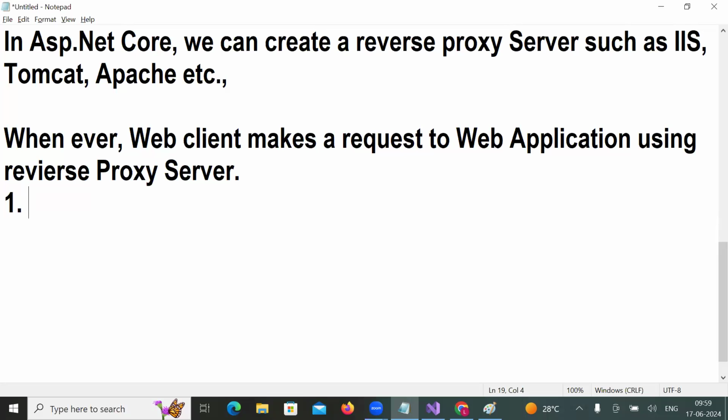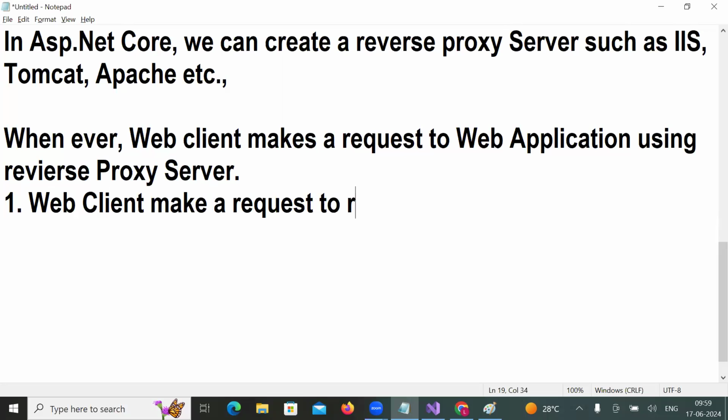Step one, the web client makes a request to the reverse proxy server, which is IIS.